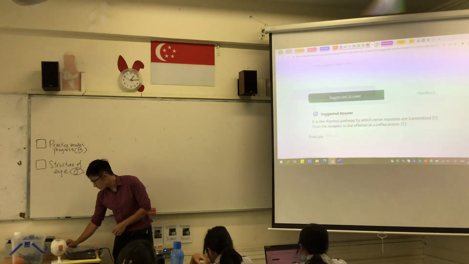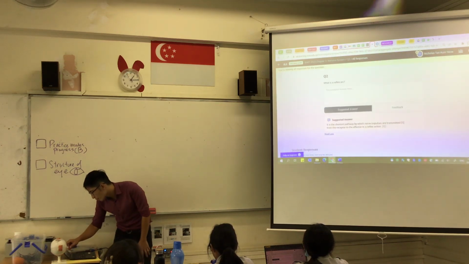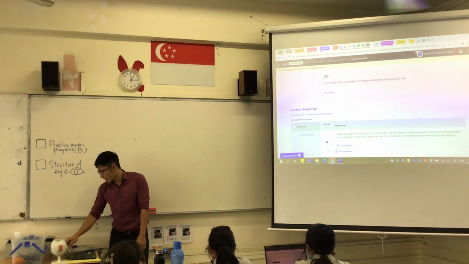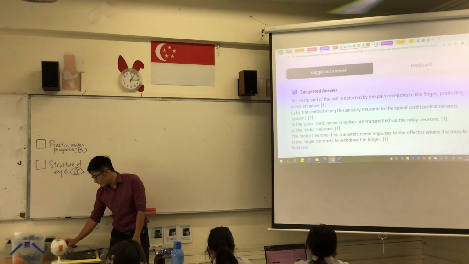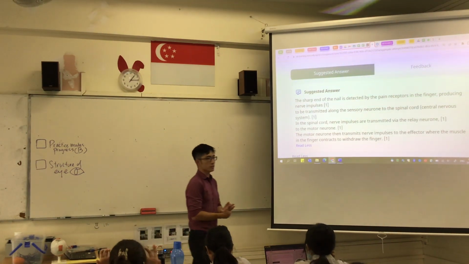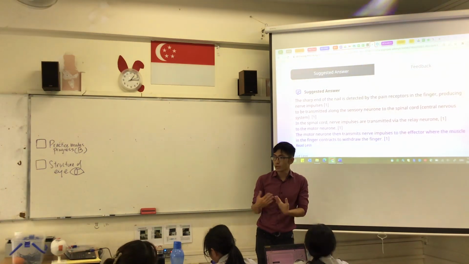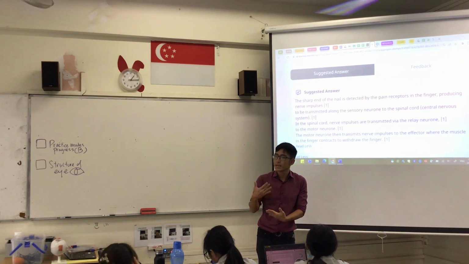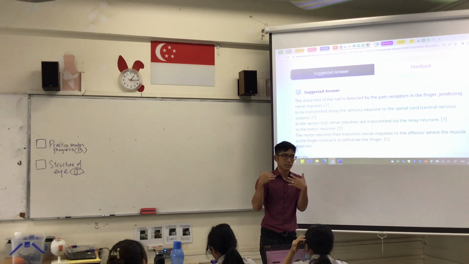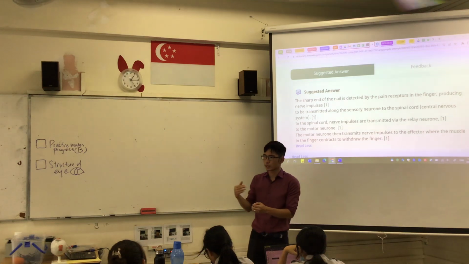The second part is the one that expects you to write a little bit more. This is a 5-mark question. You can see how we roughly allocate the marks. Always, the start should start off with some sort of a receptor. We may not tell you what the receptor is, but you have to say some sort of receptor. Let's say if you are seeing something, logic will dictate that the receptor detects light. If you feel pain, the receptor detects touch.